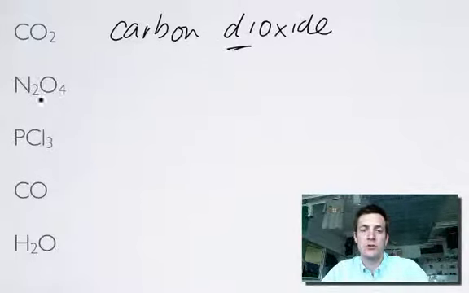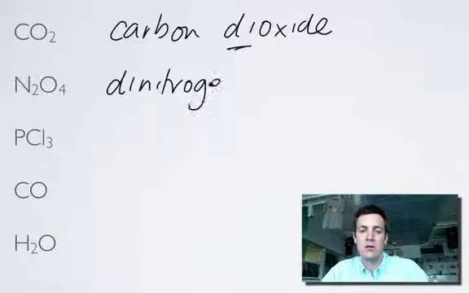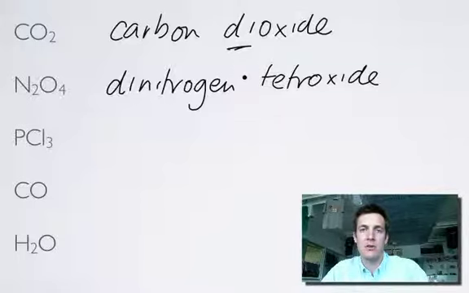Here we've got 2 nitrogens joined to 4 oxygens, so dinitrogen, and then the prefix for 4, tetra, but the a and the o of oxide joined together to make tetroxide. See how this is different to the naming of ionic compounds. There you just said the names of the ions. In this one you actually have to say how many of each atom there are. Notice again, all non-metals here, so that's how we'd spot in the test that they were covalent, and they use the covalent naming rules, not ionic ones.